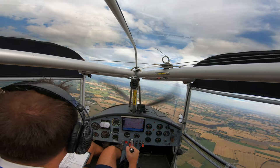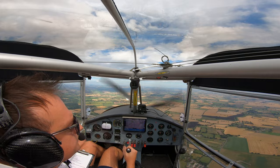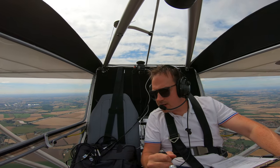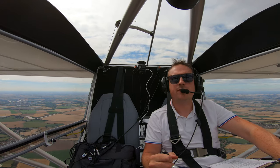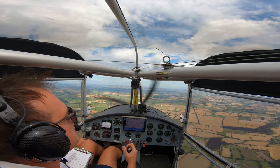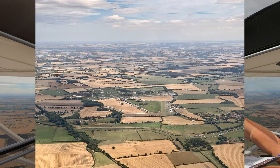Let's do a freedom check. Fuel is good, got loads. Radio, I'm on Breighton. Engine, we've got all greens. Direction, I'm heading pretty much northeast. I've got Breighton down there. See the runway now, actually. Windsock, I don't look too bad, actually. Do you know what, I might give it a go.